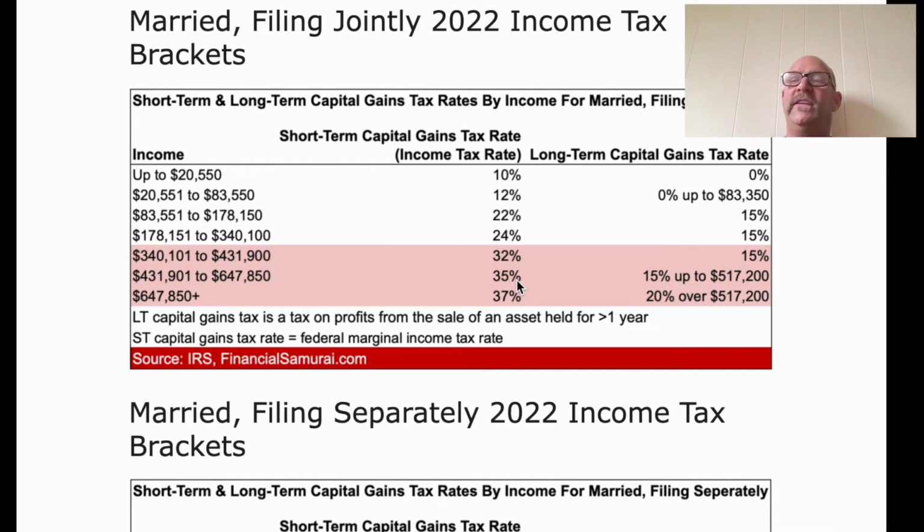You guys, now remember, this is in a taxable account. If you hold it in an IRA or a 401k, those are tax deferred accounts. This doesn't apply. This is when you get into actual having a brokerage account that's taxable. So it's after tax money that you've put in. You've already maxed out your Roth. You've already put away your 401k money. This is the money in your brokerage account. But it's very important that you understand the difference between holding that for a year or less and 1 year plus 1 day or more, because the taxes could be huge.